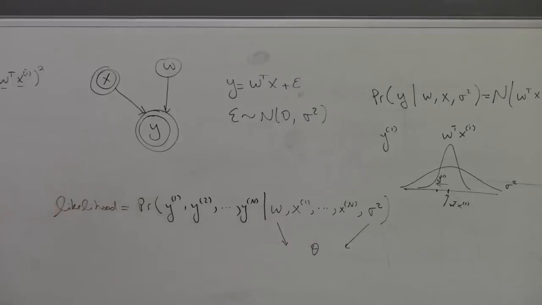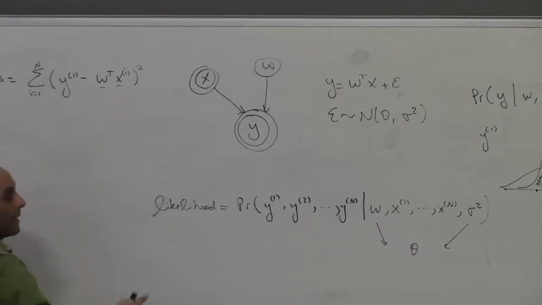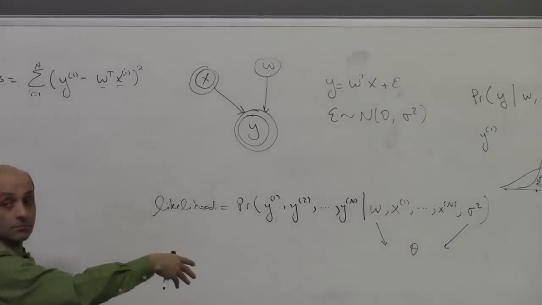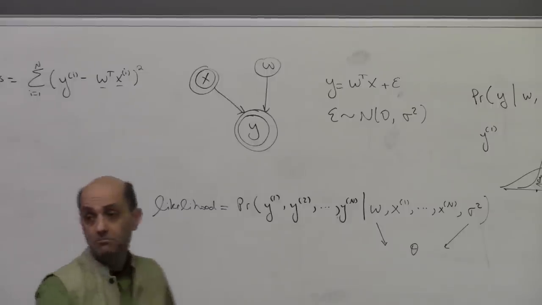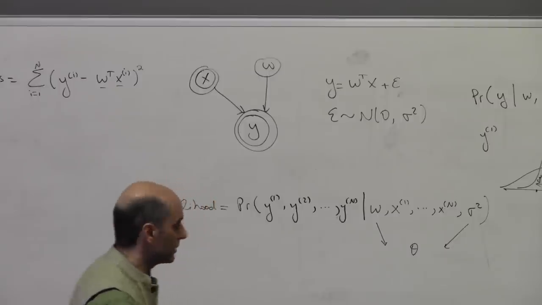What we will see is that in the case of this particular cost function, when we were trying to find the parameter W, what we're really doing is maximizing the likelihood under this assumption, this particular generative model with this particular noise. Okay? Any questions about that? All right, so let me give you some examples.